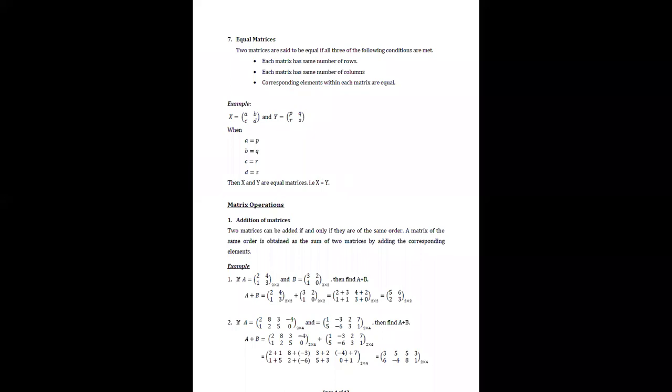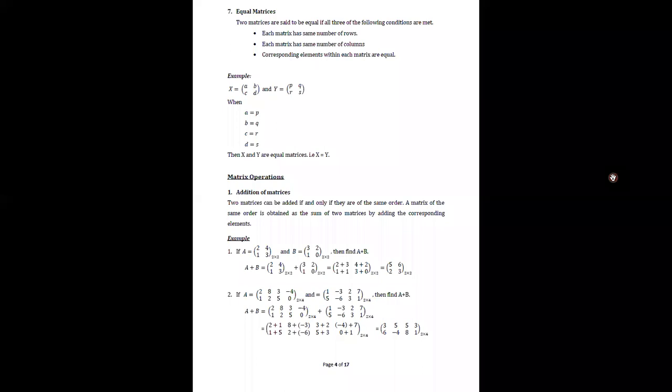Then we will move on to the next part under matrices. Here we will discuss matrix operations. Under matrix operations, first we will discuss the addition of matrices. When we look at the addition of matrices, we cannot select any two arbitrary matrices and go for matrix addition. If you need to add any two matrices, first there is a condition which should be satisfied.